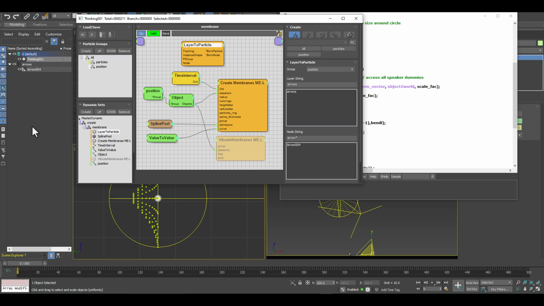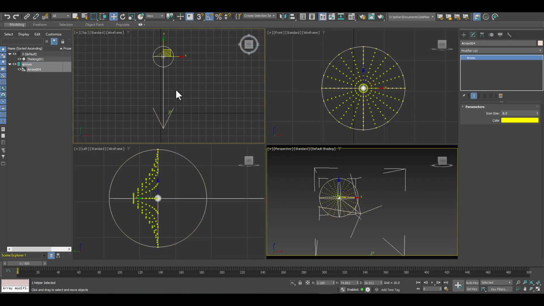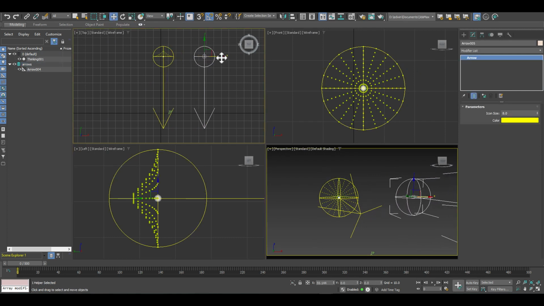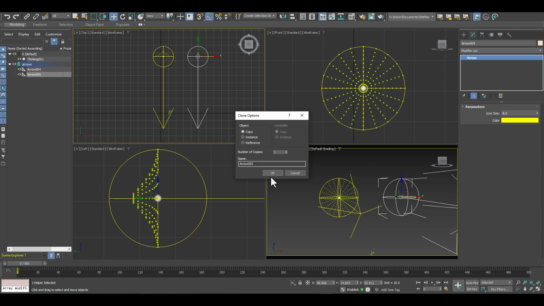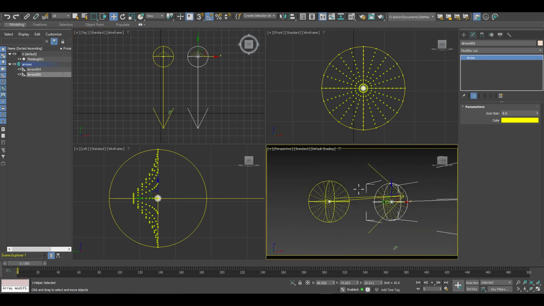So now the great thing about this is it's a fully procedural setup. So whenever I create another arrow, we will automatically have a new speaker. Let me show you what I mean by that. So if we were to just activate this here and just draw another arrow, let me just move one over here. And I'll just copy it there. So now when I reset the simulation, we suddenly have 2 speakers.